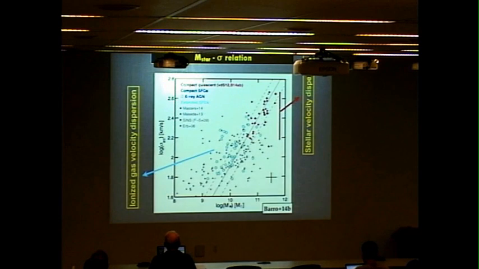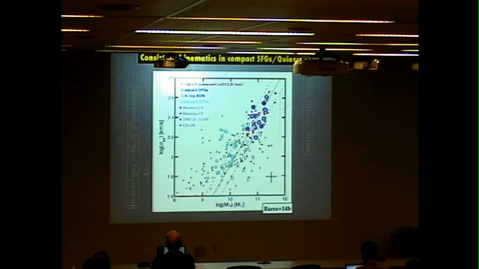So now you can put the different samples together. The gray markers are the different samples from the literature. Here are the quenched galaxies, where the velocity dispersion is computed from the stars, and all of these are computed from the gas. Here are our extended star-forming galaxies and other extended star-forming galaxies from the literature. You can see that the velocity dispersions can go a little above 100, but they're typically lower for the stellar mass that they have. When we overplot the compact star-forming galaxies, they match quite nicely the velocity dispersion of the quenched population. So not only do they have the same mass, surface brightness profile, and Sérsic index, they also have similar velocity dispersion, and if you're willing to believe the gas and stars are probing the same potential, they have similar kinematics.